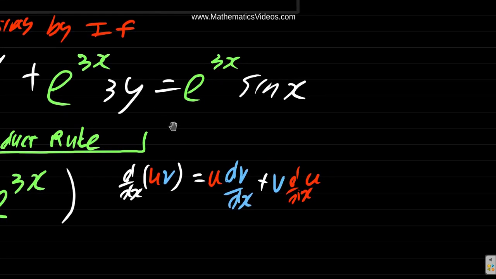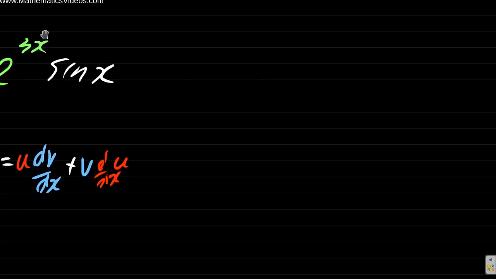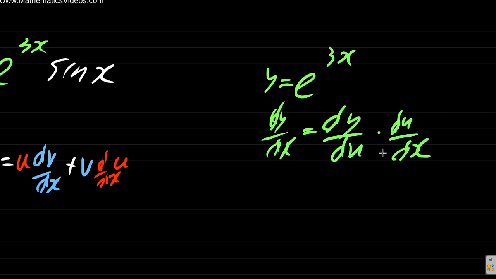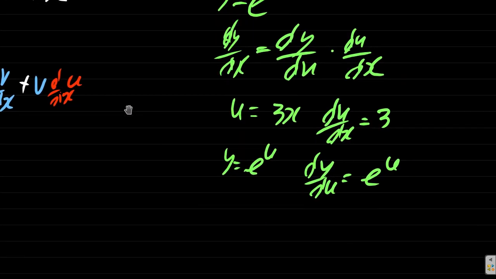Now remember, just in case you don't remember how the derivative of e to the 3x comes out to 3e to the 3x, let's see what happens. If you have y is equal to e to the 3x and you use the chain rule, dy by dx is equal to dy by du, where u is some substitution, times du by dx. Alright, you have the two links in the chain linked together, and it's like the du cancels du. See that?